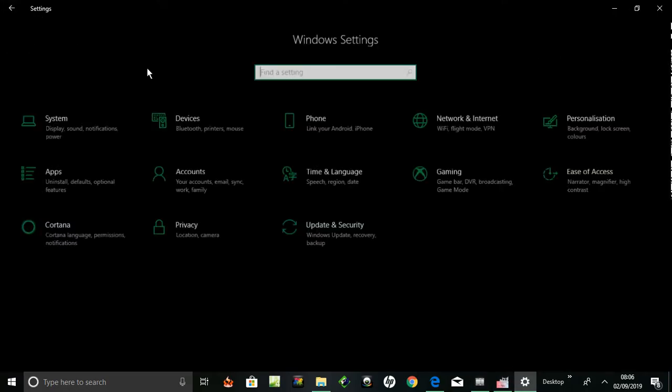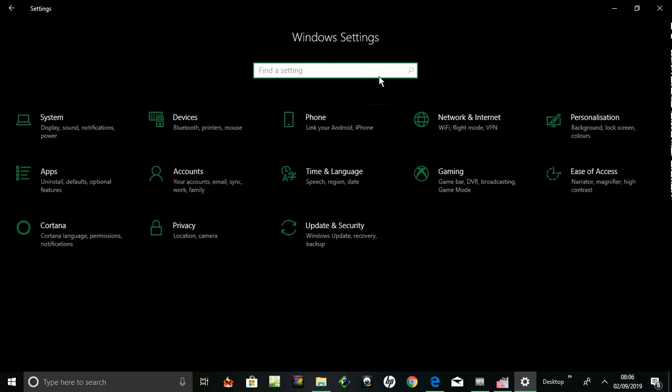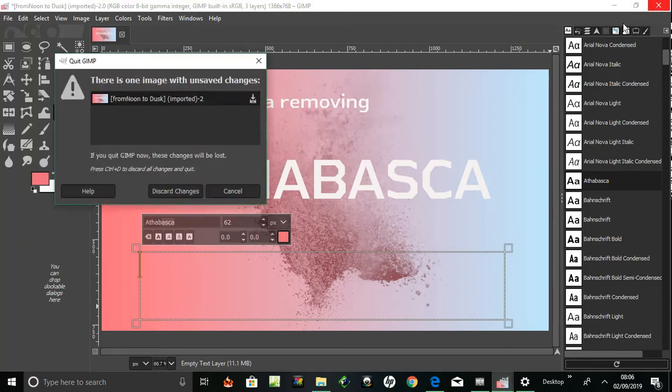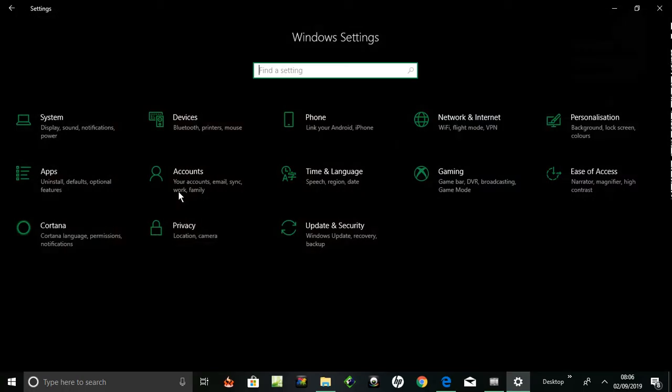Settings, Athabasca. Home page. Boy, I don't know. It's frozen my Gimp. I'm going to discard changes, so basically I'm coming out of that.